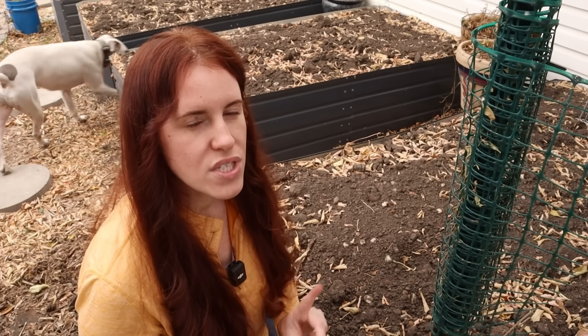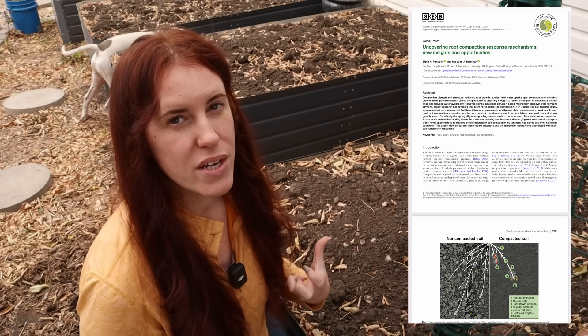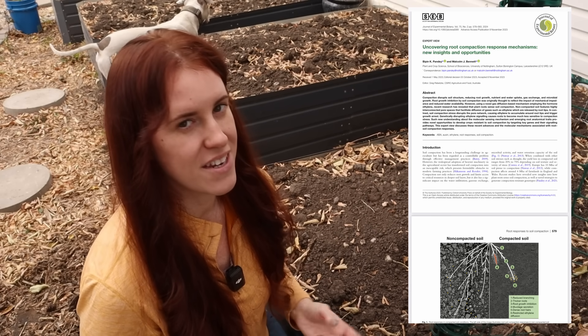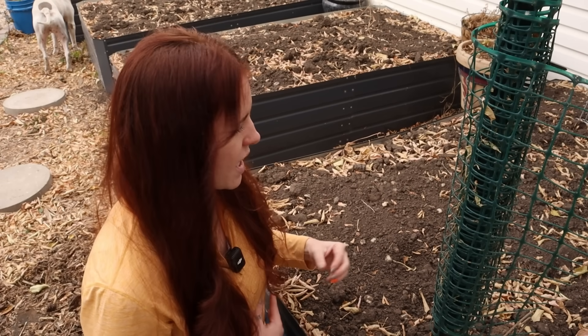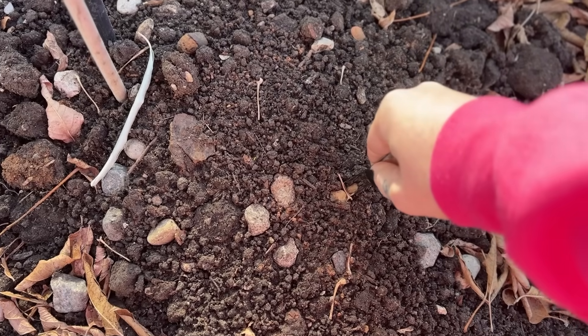Excessive levels of rain can cause one thing in particular, and that is compacted soil — which sounds odd, but it's completely true. There's a study done in 2005 that showed compacted soil could restrict root growth anywhere from 30 to 70%, which is quite shocking and will definitely cause nutrient deficiencies and poor performance. So one way to check if your soil is compacted is to simply take a coat hanger, a stake, anything, and push it into the soil. If it doesn't go in like butter, that is your sign that you do have compacted soil.